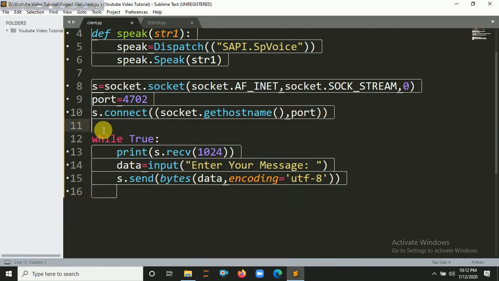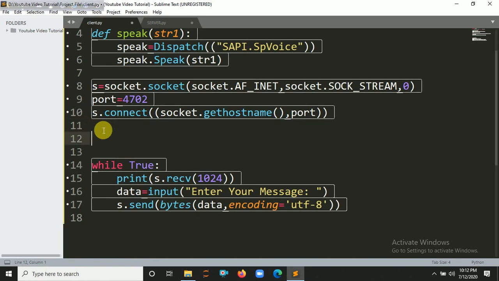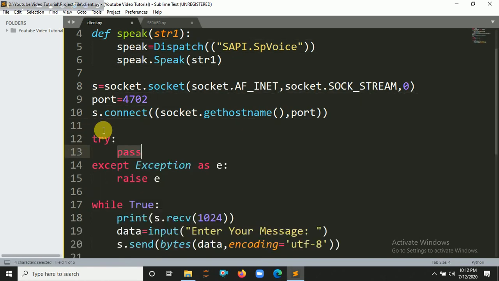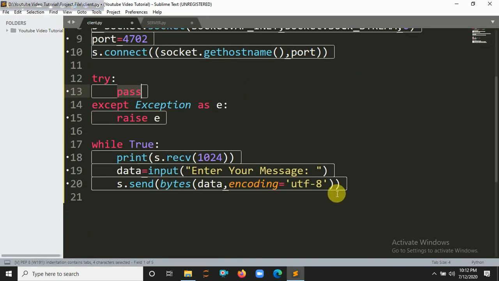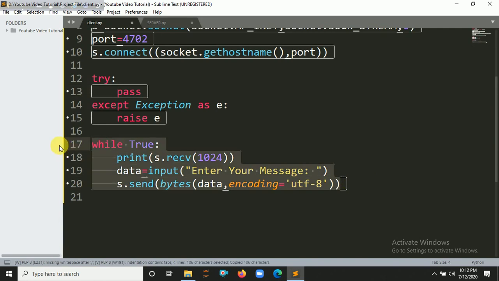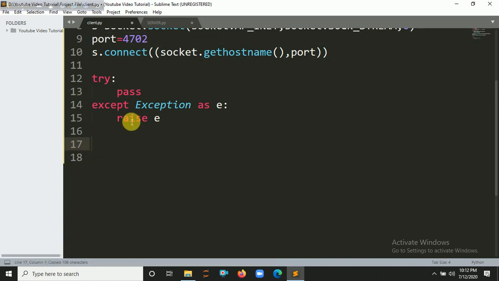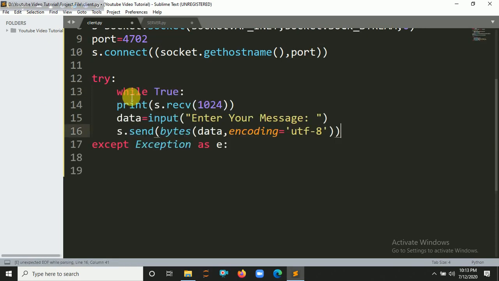Let's create a try except block. If the server is not running, then it shows an error here. So let's create a try except, sorry, not a try case. Let's paste it here and format it.